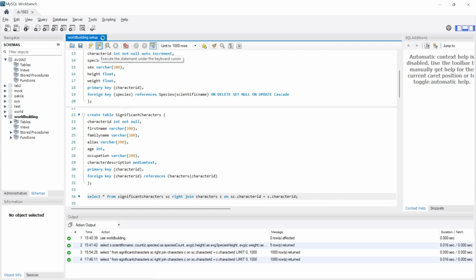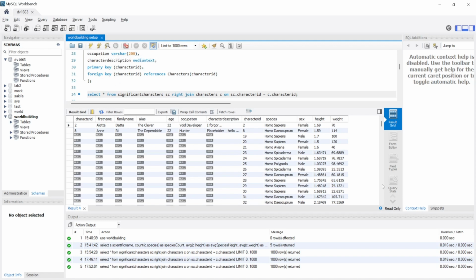You can see how that information may look with a join here between the two tables. As I said, I have two significant characters here, and then a bunch of auto-generated characters that I have made using Python scripts.